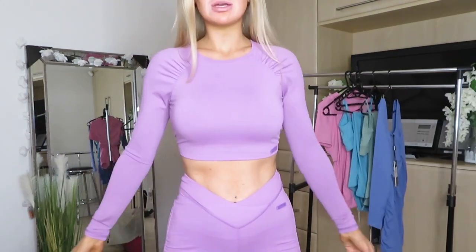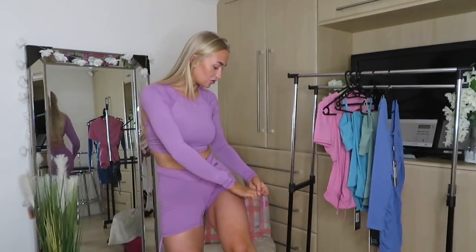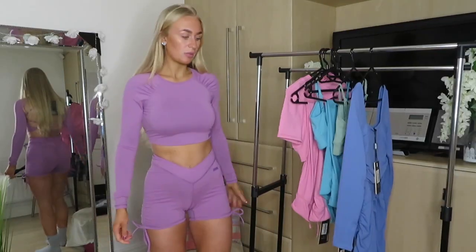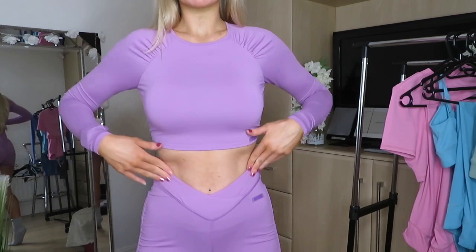So this is the first outfit - I'm going to come a little bit closer so you can see the colour. I'm in a bulking phase at the moment but I'll show you the set anyway. I feel like this is a very very flattering haul, I'm really impressed. I don't usually start with shorts because as you guys know from my previous hauls, I'm really not a huge fan of shorts. Anyway, this is the outfit - I love this colour so much, a lot more than I thought I would. I don't really wear purple.